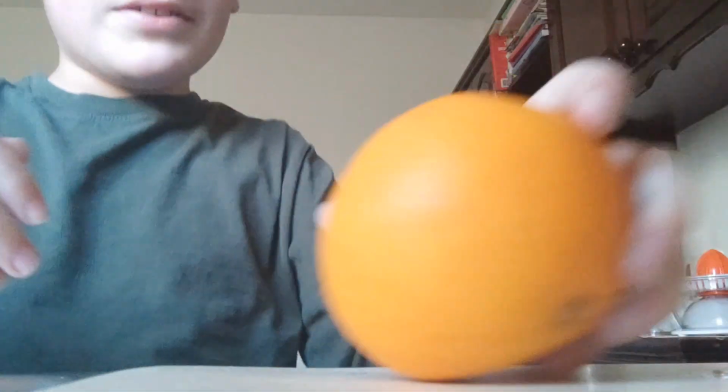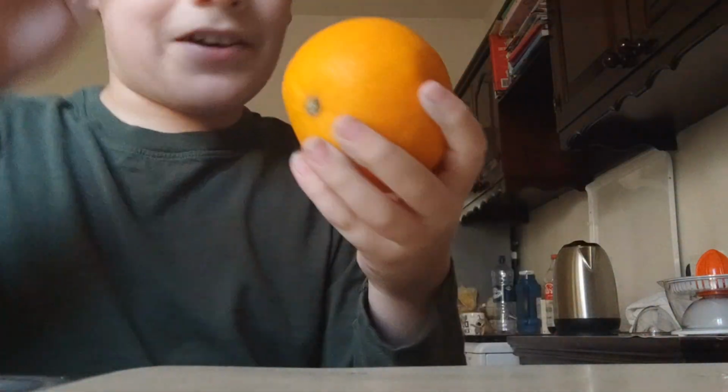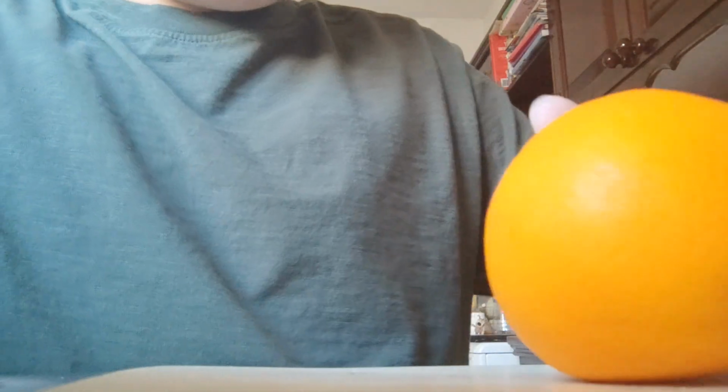Alright, here are the things y'all will need. We're gonna make an orange flavor. I might make more videos, like a part two to this, where I make other flavors, because there's more flavors than ashes in my grandpa's urn. So y'all will need an orange. I'm gonna cut this in half. And y'all will need a juicer. It doesn't have to be electrical. It can be not electrical. So yeah, that's what y'all will need.